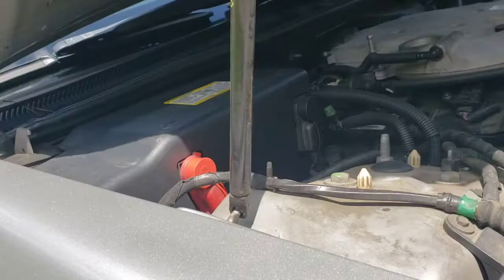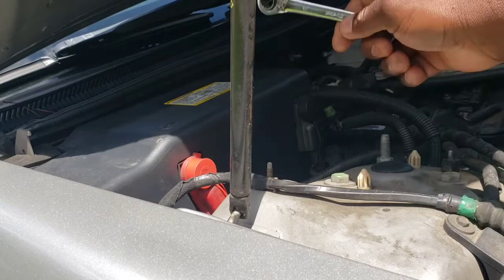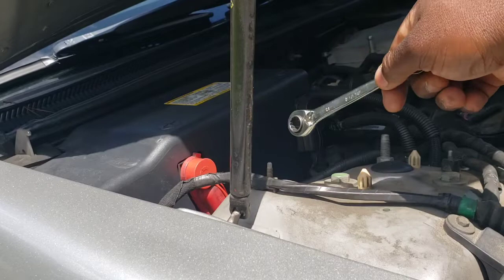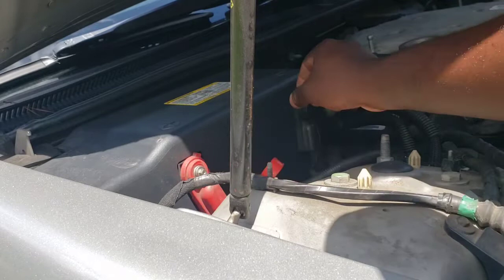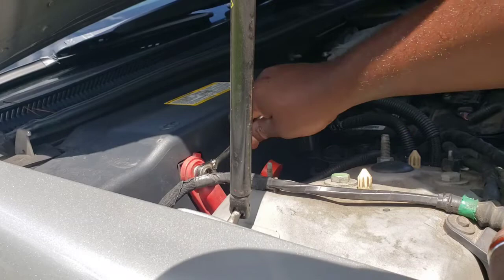Okay guys, so we got the car securely on jack stands. Now I always take these off because I have the check engine light. While we're in the process of getting started, we take these off because we're messing with the O2 sensors. But in the time frame from the time that we start this and finish this, there'll be plenty of time to reset the whole entire system. So I like doing that just to make sure that we are getting all the power out of all the capacitors so that way we have no issues once we get this thing all started back up.